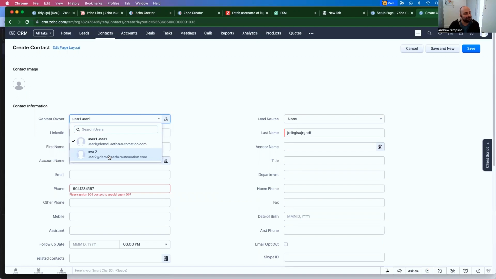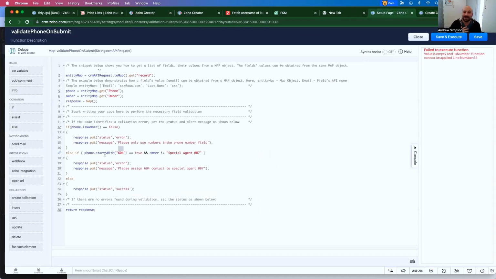So if you're looking to validate these phone numbers, again, you can do this on any number of fields, and you can go in here and add any number of logic. So we can have logic to check another system to see who is the owner of this record. So you can do a search on Zoho Books or QuickBooks to see who the salesperson is, just to validate that. But this is a way of making sure that if you're doing double entry, that it's consistent with another system, or at least the data itself is consistent in terms of what's being put in there.